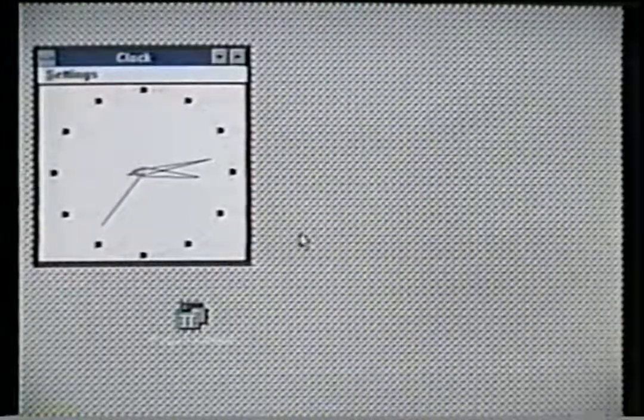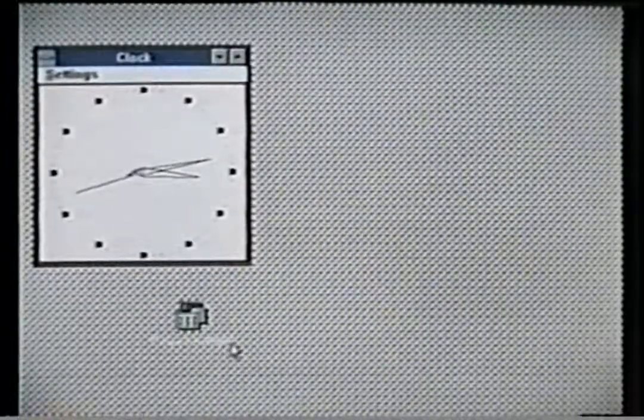Windows uses the icon area at the bottom of the screen as a holding area for applications that have been minimized. Each application has its own distinct icon. Here's the Program Manager icon. By clicking and dragging, you can move these icons around to arrange them however you want them. Instead of having to completely reopen and restart an application each time, just double-click on the icon to open that application window.